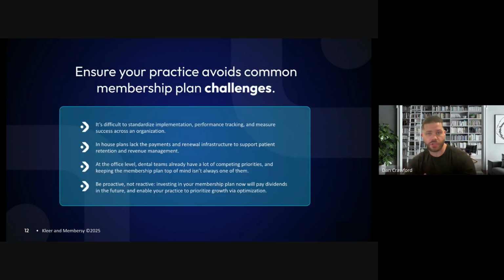So if you have a membership plan or you are thinking about implementing one, here are some things to really think about and take into account, whether you want to start one or you want to audit your current process. Number one, we know it's difficult, especially in a large group, to standardize and scale things. So if you are going to go down this route of using a membership to optimize the schedule, make sure that you are measuring that plan appropriately, you have good benchmarks, and of course, you've got good systems underneath. Many in-house offerings don't have the technology or the software to automate payment, renewal, performance, and marketing. You want to make sure you have systems in place for that.